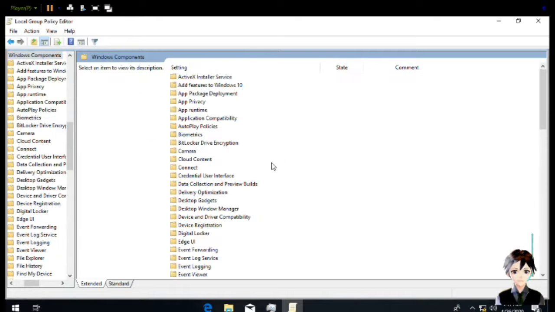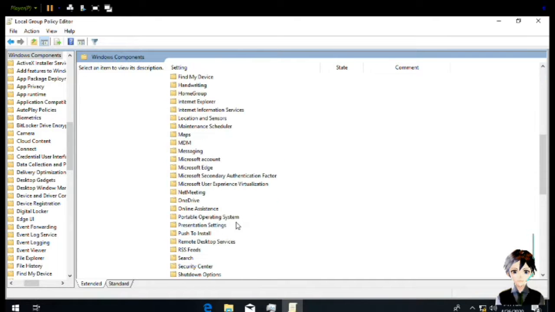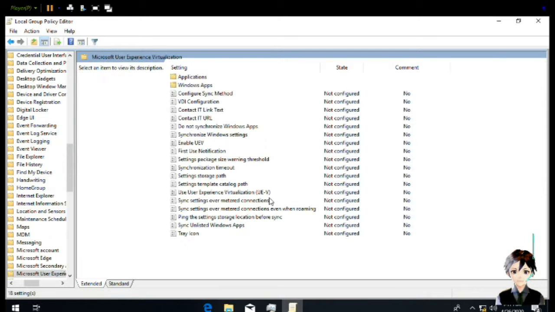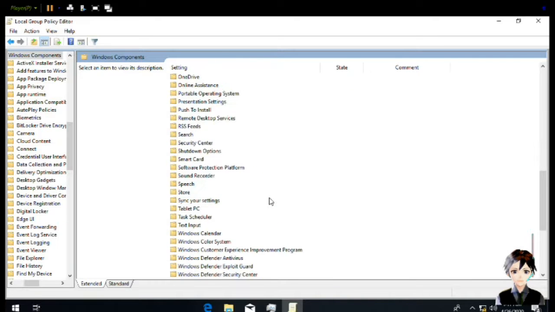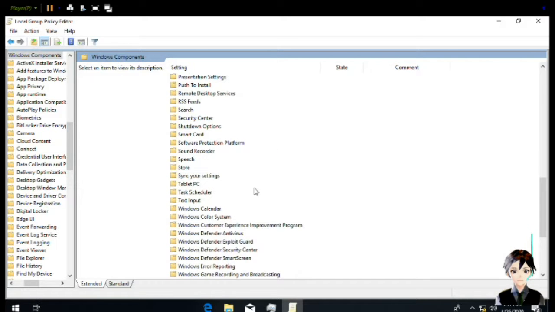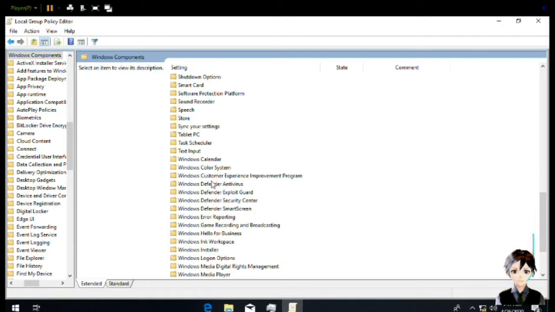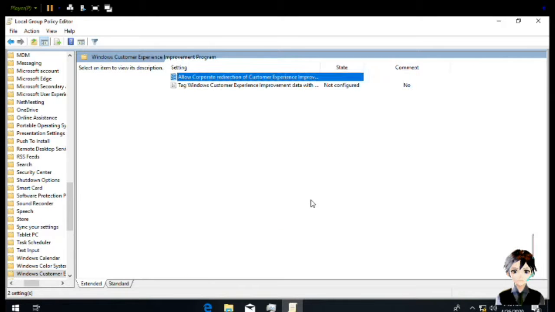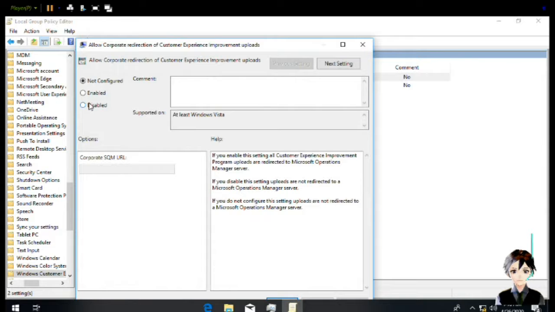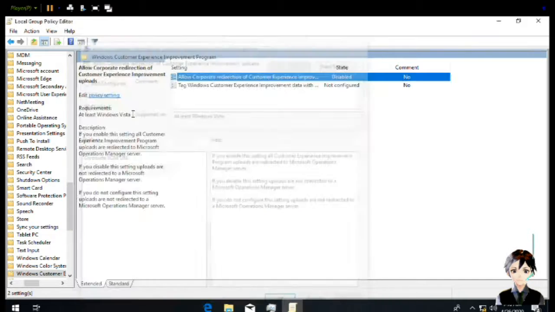Never use that. Security, user experience virtualization. Yes, something I'm using. Consumer experience program. No, I'm not interested.